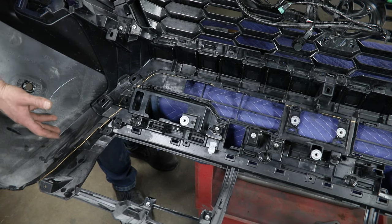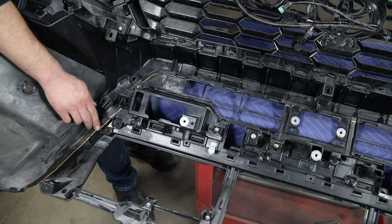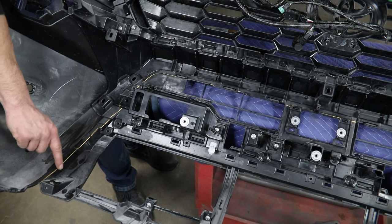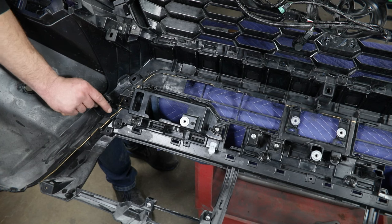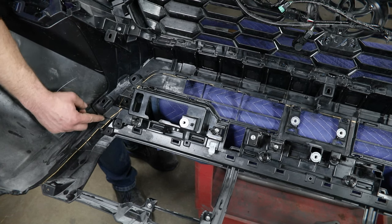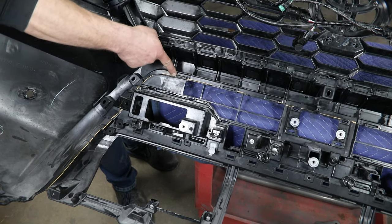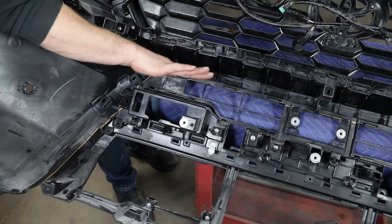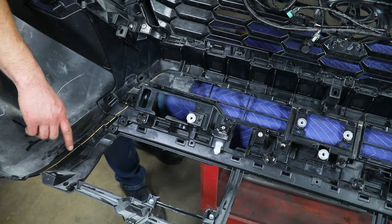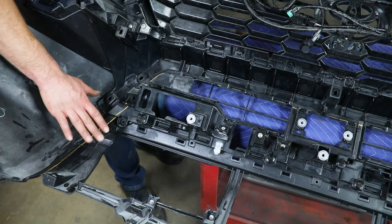Now, this is a cut bumper if you weren't aware of that. So we're going to have to cut some of our factory plastic in behind here. I've roughed in our cut line along this inside edge — essentially we're trying to leave just a little bit of a flange here to blend in or tuck in behind our bumper. There's a seam right here that you'll feel on yours, and it does get a little tricky when it comes up to the next layer of material. If you're not super comfortable with this cut right away, you can trim just some of the smaller pieces out of this area and then slowly work your way out to this line.